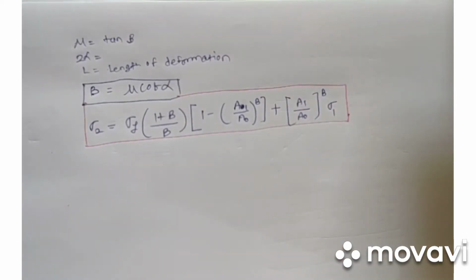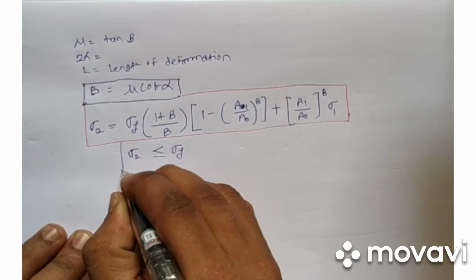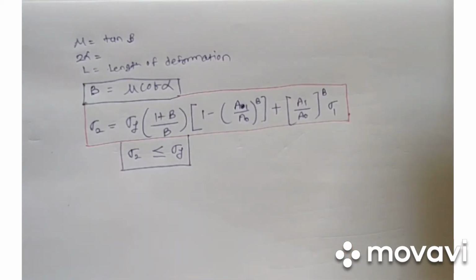Now the question is, should this sigma 2 be greater than, equal to, or less than the yield strength of the material? Many of you might think that as we are going into the plastic deformation zone, this value should be greater than the yield stress of the material, but this is not the case. This sigma 2 value should always be less than or equal to sigma y of the material. And why? When we are pulling the material, we are applying a stress of sigma 2 at the outer end, at the exit zone of the wire. If this stress is greater than the yield strength of the material, then when the wire gets pulled out of the die, it can be deformed permanently at that time also, and we cannot get a constant cross-sectional area.